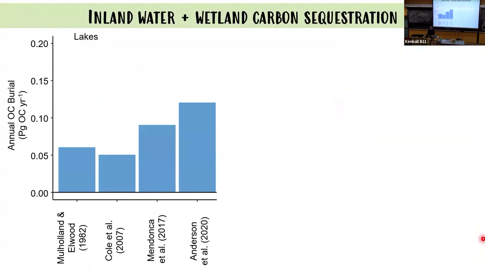And so to provide some background, these are annual carbon burial estimates for lakes that have gone from just statistical extrapolations in the 80s to the 2000s, up to some that have started to include things like phosphorus or nitrogen application, so that lakes that are in agricultural areas are modeled to bury more carbon. And so you can see that as the studies have gone on, we're estimating more carbon has been buried in the sediments of these lakes with a lot of uncertainty.